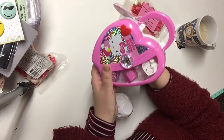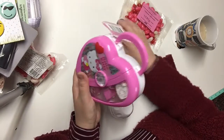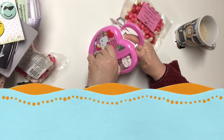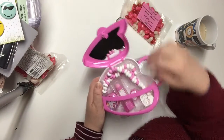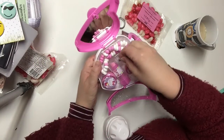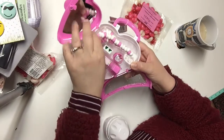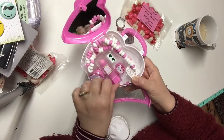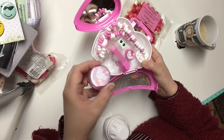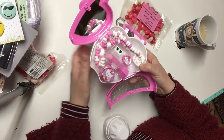My little Hello Kitty candy purse — I just love this. It's like a heart-shaped purse or jewelry box with a little stand on the back. You open it and inside there's a little mirror, some little sticker earrings, a candy necklace, candy bracelet, a ring, and this little container full of little candies like a pill box. There's also a faux candy lipstick. I just think this is really adorable and what a great deal it was.